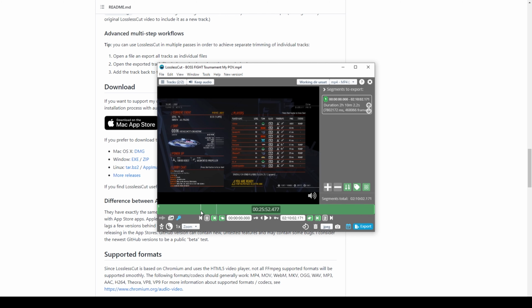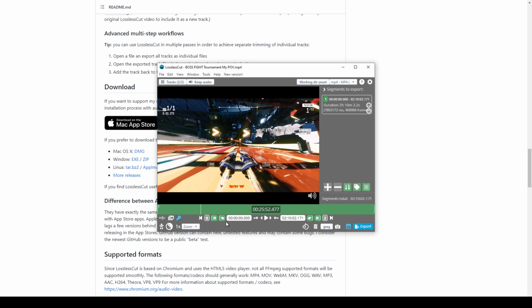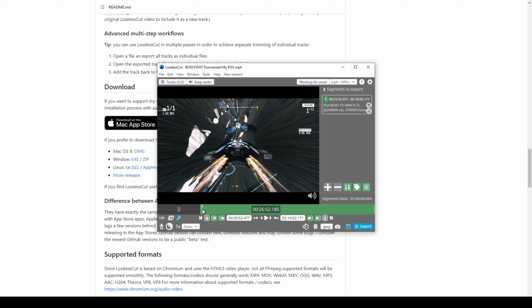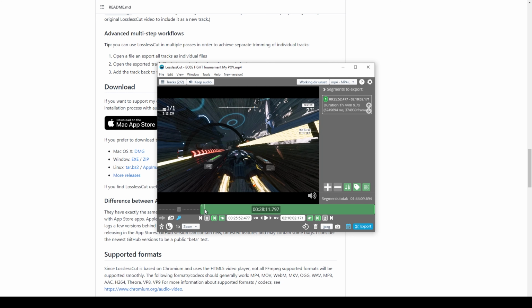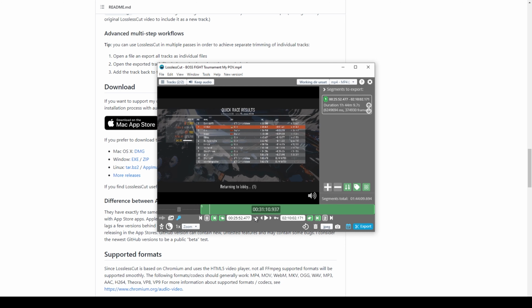So let's say I want to chop the beginning of this race. Let's say starting right here. What we do is you select this button, set cut start to current position. Automatically, we've just cut everything that happened before. And if we move a little bit forwards, let's catch the end of this lap. Right about there. Okay, perfect. So now what we do is we navigate to the end pane, set cut end to current position, and now we have a nice slice of Moon Boss.